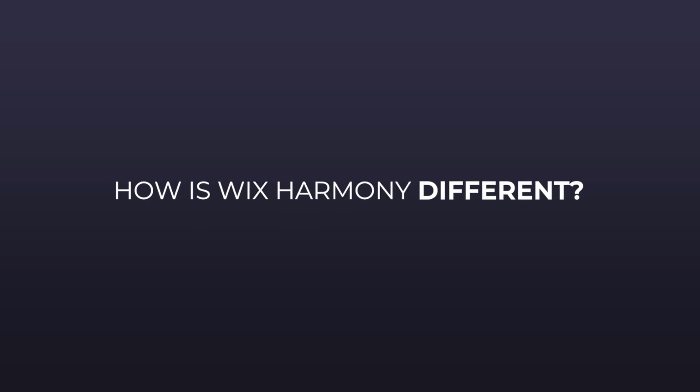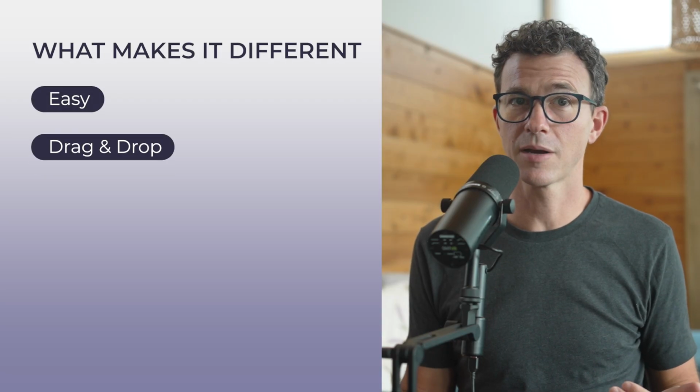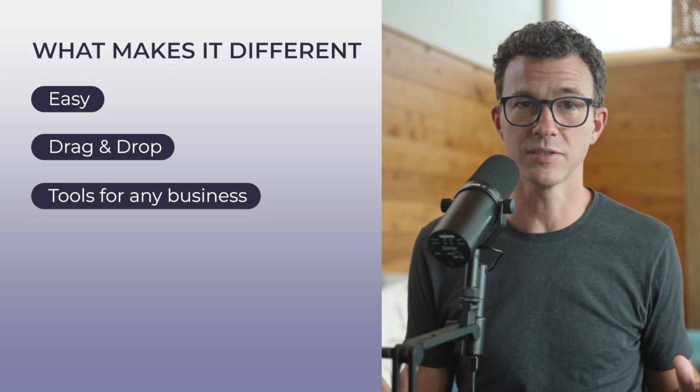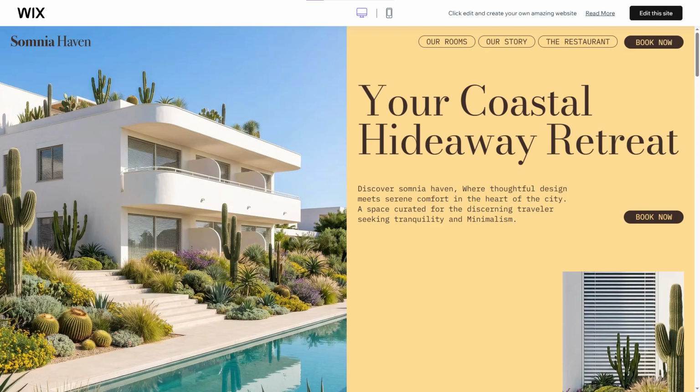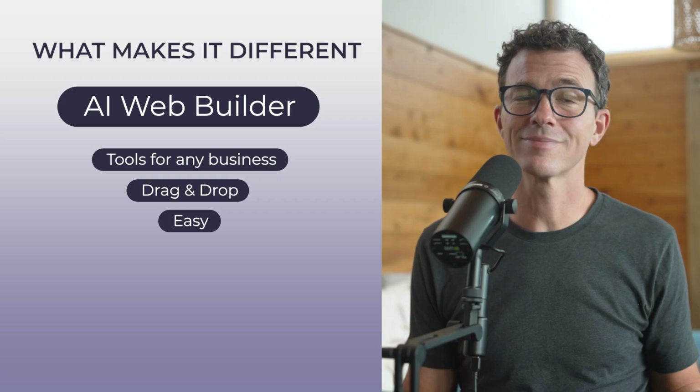How is Wix Harmony different? Here's the thing, almost every website builder has some AI functionality now. What makes Wix stand out is everything underneath the AI. Wix was already one of the most popular website builders before any of this. It's easy, drag and drop, and has built-in tools for just about any business. Online stores, bookings, reservations, paid services, memberships, whatever you want your website to do, Wix already does it. Now it adds an AI builder on top of all that.